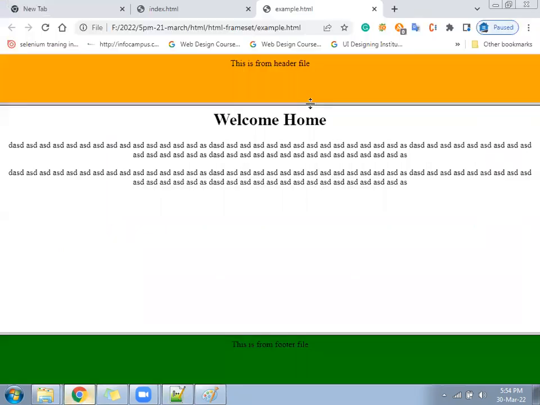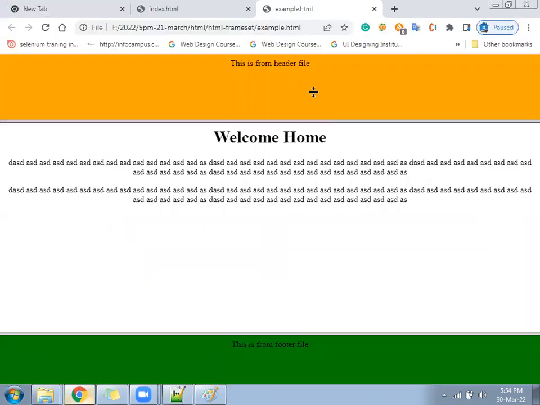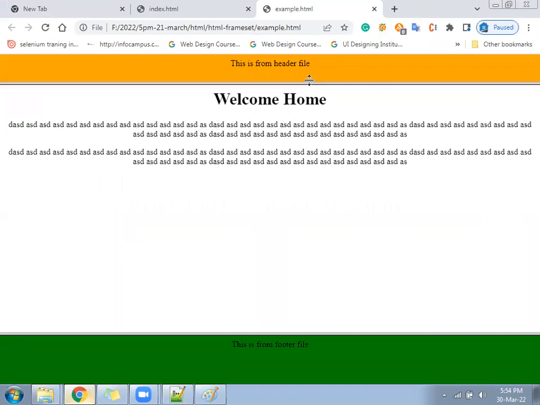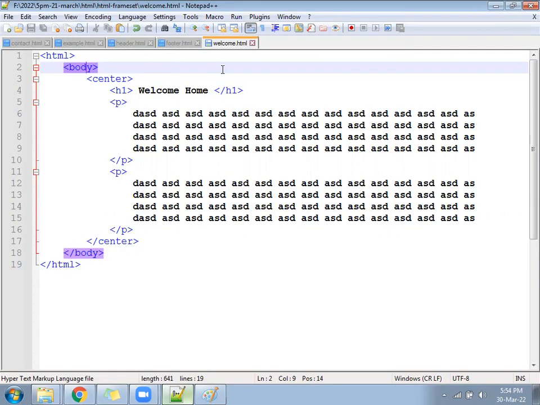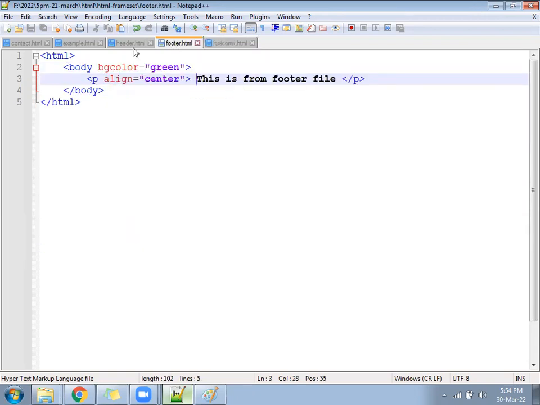This border line is coming here. We have an option, we can remove it also. How to remove? You cannot remove it from the welcome, footer or header, because these files are children files.